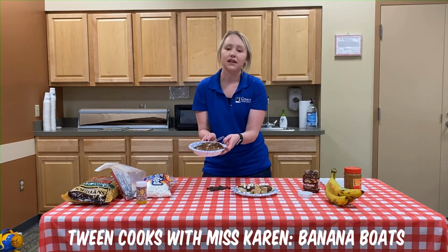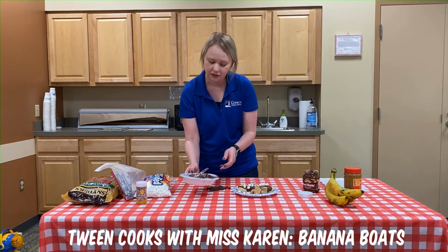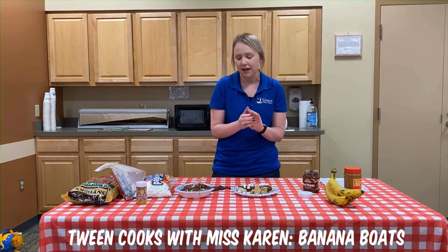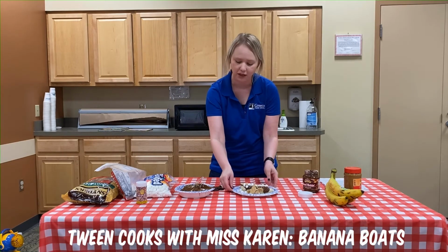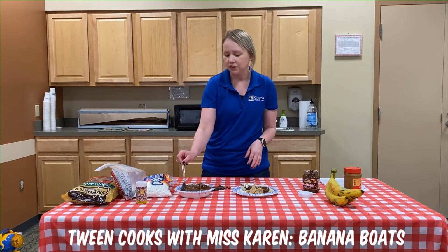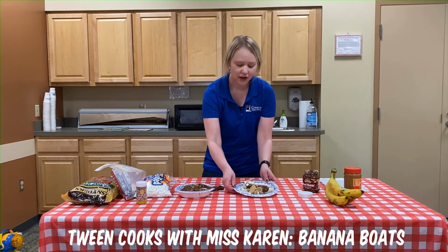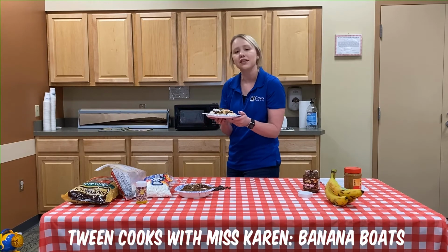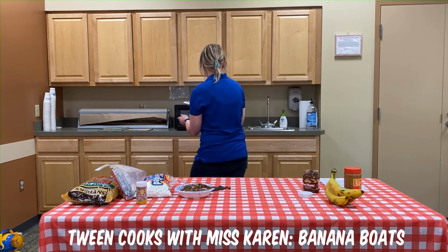I do have a lot left over of the extra topping here, so you can save that if you're going to make some for your siblings or someone at home. You can use that to make more. You could also refrigerate this, but the chocolate will harden a little bit, so you may have to re-microwave. I wouldn't keep it for longer than 1 day. So I'm ready to take this banana boat into the microwave again, so I'm going to do this just for 30 seconds.